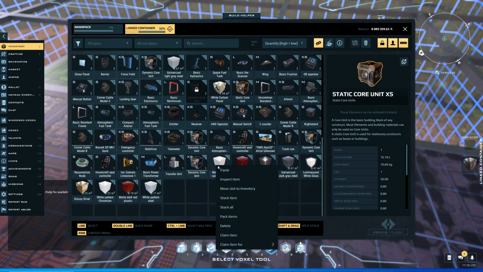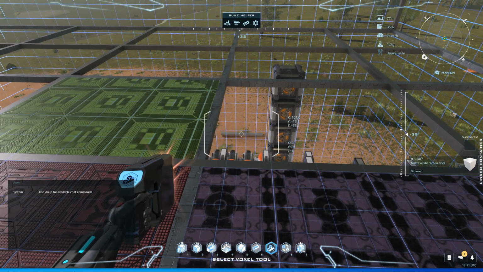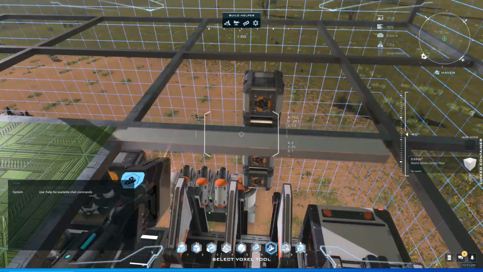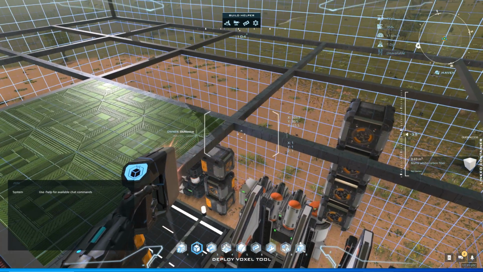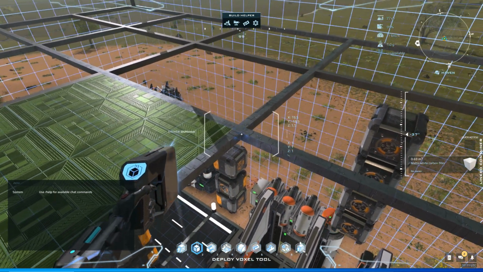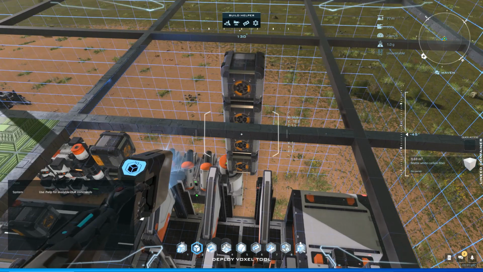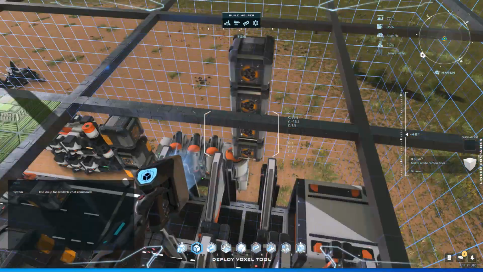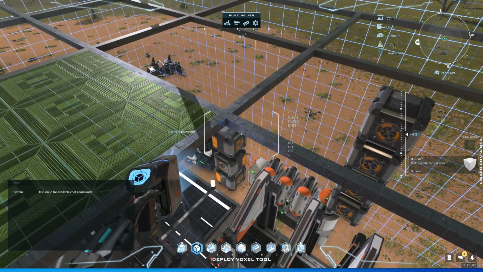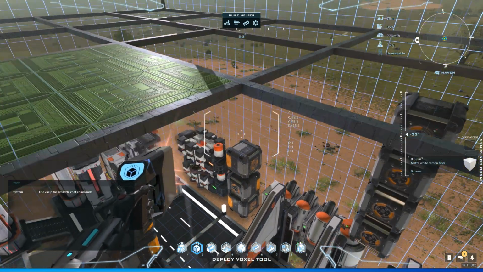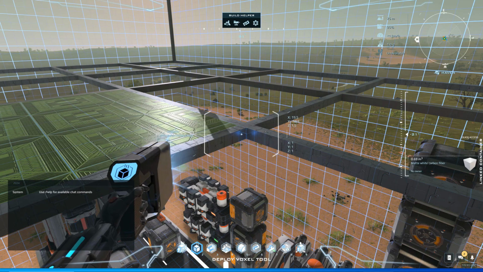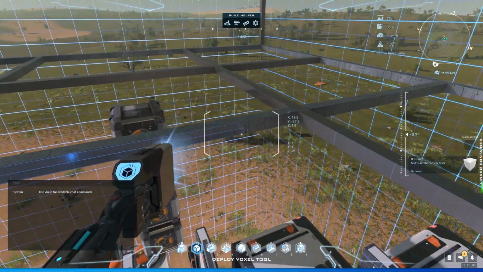So here's a matte white carbon fiber. I don't have very much of it, but we'll do what we can. We don't even have enough to do that. Let's just go into build mode and see how many we can do. Whoops, that's not gonna work. Let's try this again. Let me get down just a little. Get lined up right. There we go.